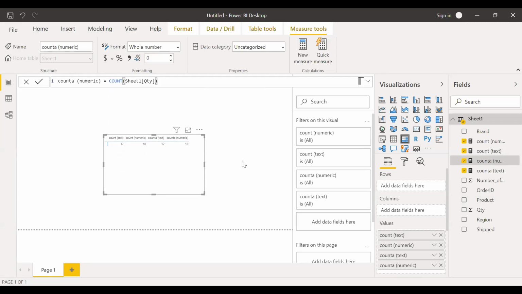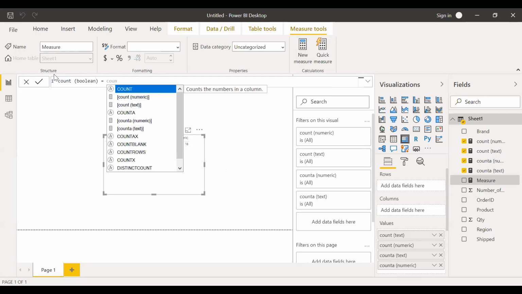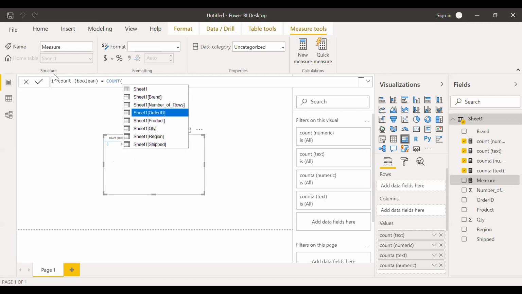Now let's try this on Boolean. New measure: Count on Boolean is equal to COUNT of, and my Boolean here is the Shipped column. I have true or false here.